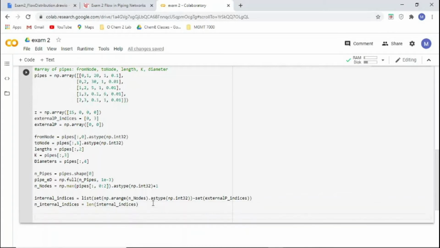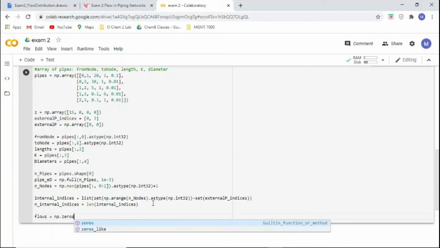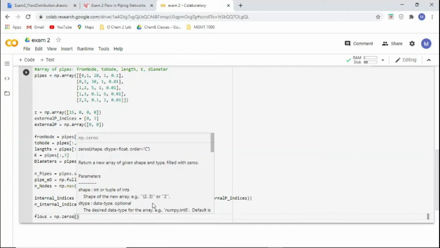So next we're going to set our flows equal to an array. We want our flows from each pipe for right now to be equal to 0. We're going to fix this in later parts so that the flows aren't actually 0, but we're going to go ahead and make this array. We could use np.full and the size, comma 0, but there's another way we can do that. We can just put np.zeros and the size. So flows, there's going to be a flow in each pipe, so we want it to be number of pipes.